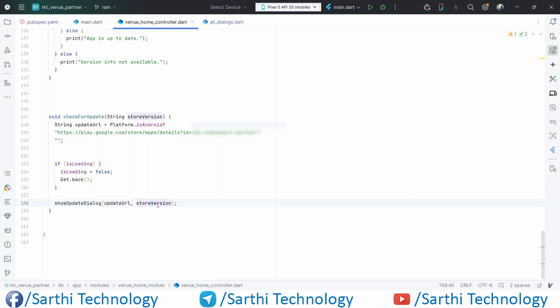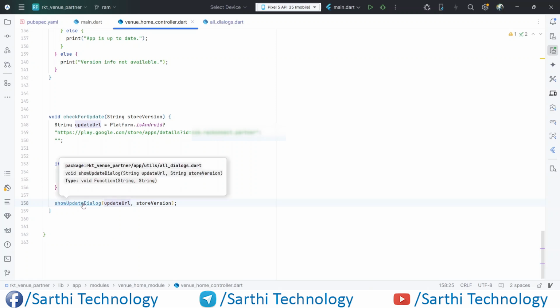The store version I will show in the dialog, and this update URL will be used to navigate to the relevant store. That means in case of Android, it will navigate to the Play Store, and in case of Apple, it will navigate to the App Store. So let's open this showUpdateDialog.